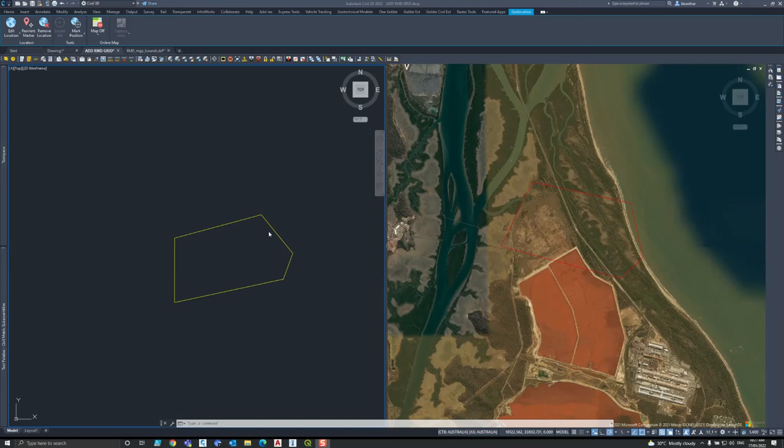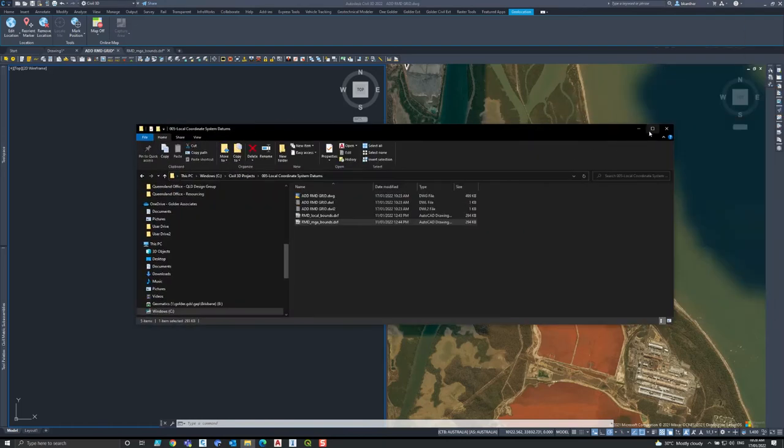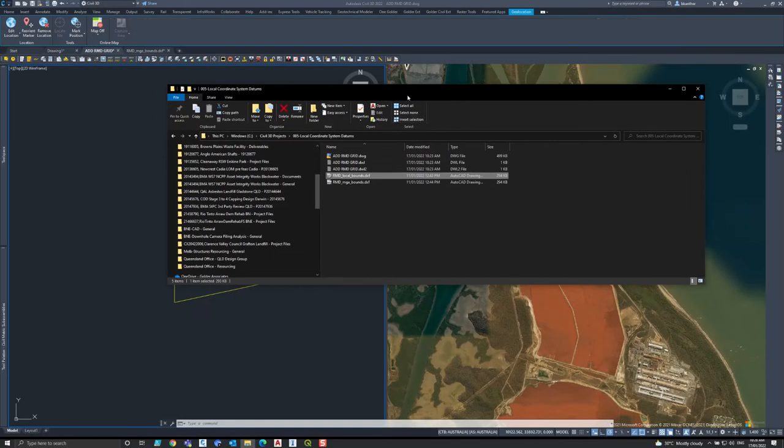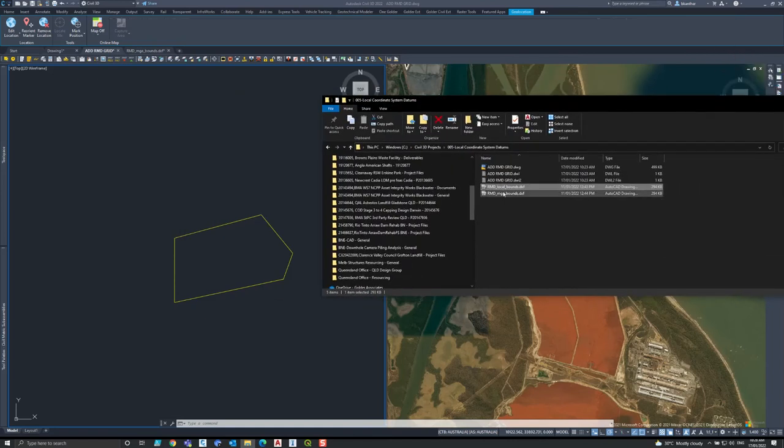So in this video I want to run through this workflow of creating this local coordinate system grid. There's lots of different ways we can do this, but the most common way is if we receive data that's like this: some bit of data in a local mine grid, and the same data in a known grid.